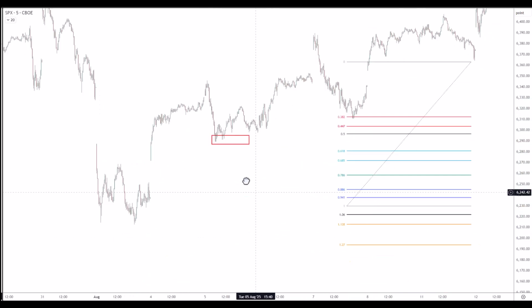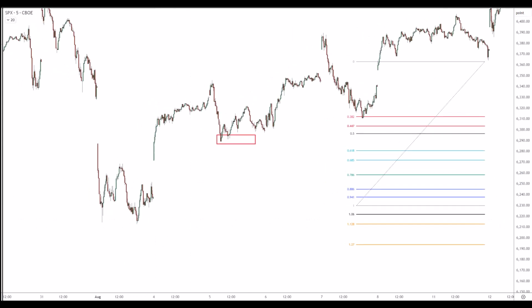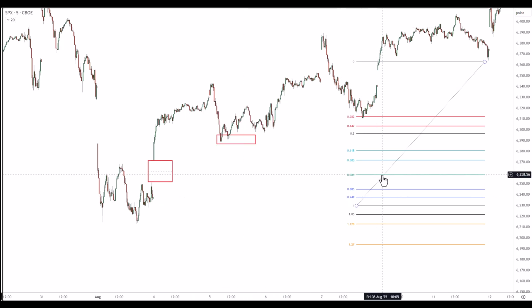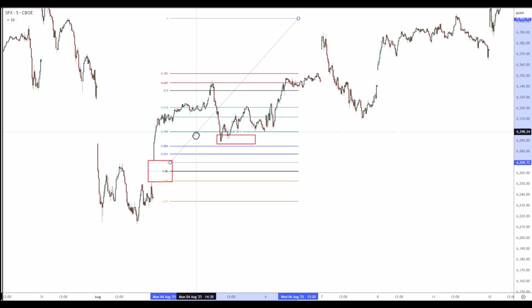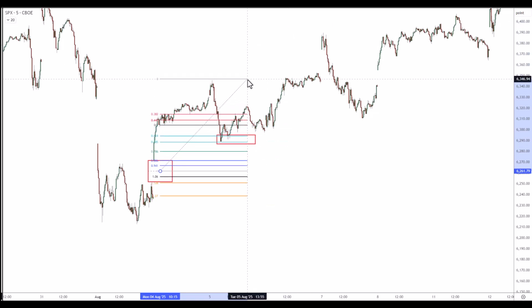Now, I want to explain a little bit. This is the most obvious pivot to pull from, right? But anytime you get a gap like this, pay attention to the gap. What you can do here is draw from the high of the gap to the low, just like that. Determine the 50% level, which is that, and you can pull your fib on that. So you align your fib tool exactly on the 50%, and you can pull from here.